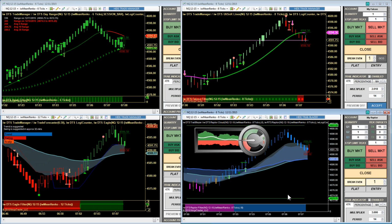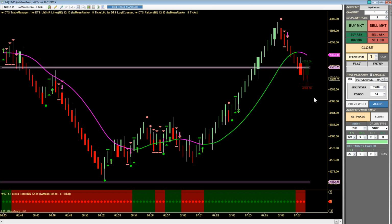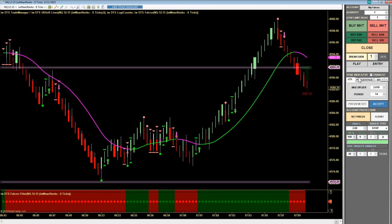Good morning, Joe. Joe asks, what about adding a reverse button to the Trade Manager? The old Trade Manager actually did have a reverse button. It was reverse and something else, I forget now what it was. The consensus was that they needed to conserve some of the real estate here for people trading with smaller monitors and laptops, where some of the Trade Manager was actually disappearing below their screen, so some of the buttons were eliminated, the reverse button being one of them. Of course, a manual reverse isn't all that hard, right? You can just do a close and then buy or sell accordingly.